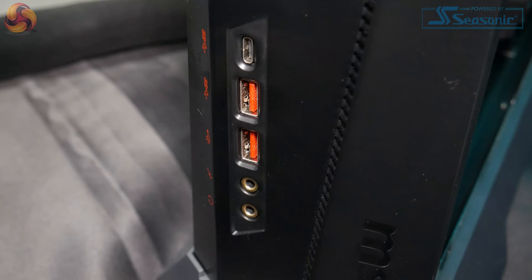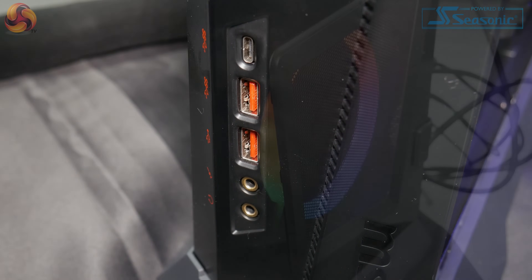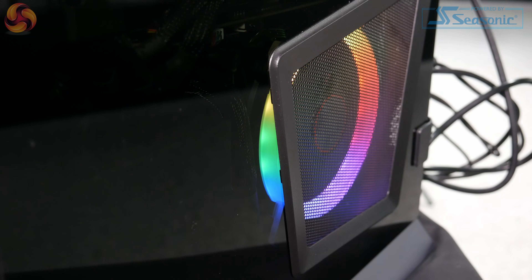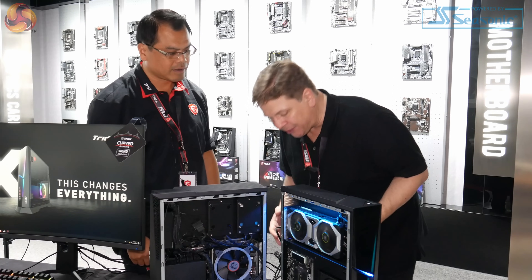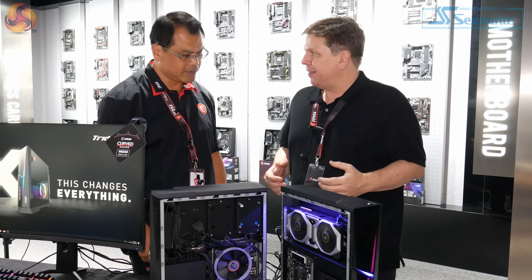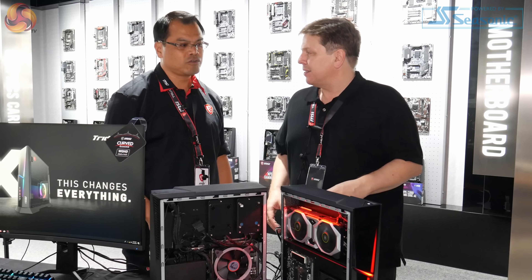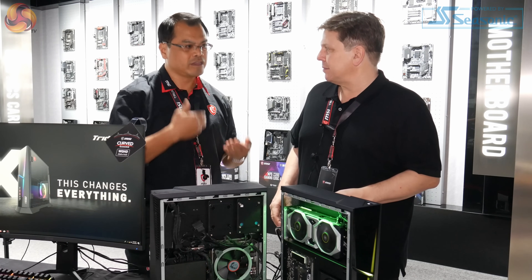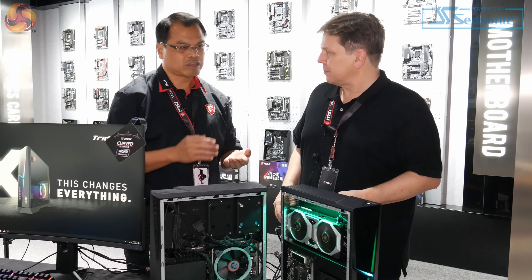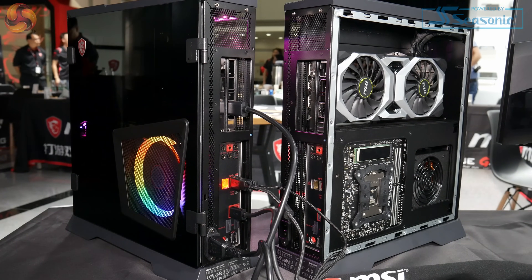At the high end, it's quite an expensive spec if you want the full 2080 Ti with 9900K — quite a lot of money for a small machine. But we've had them running during the day and it seems almost silent. How much time and effort do you spend on noise suppression? From the study and the initial creation, it took us almost a year to implement this new product.